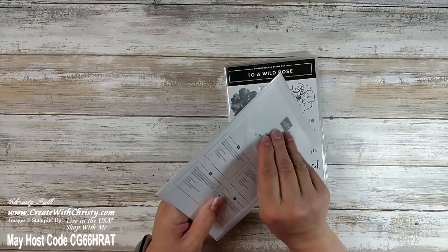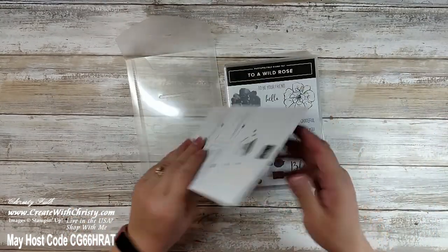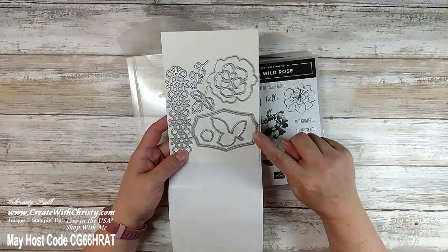And another die set. Once again, it's sized so it'll fit inside the stamp case if you want it to. And there are the dies with it. Another stitched frame. Oh, I love them.